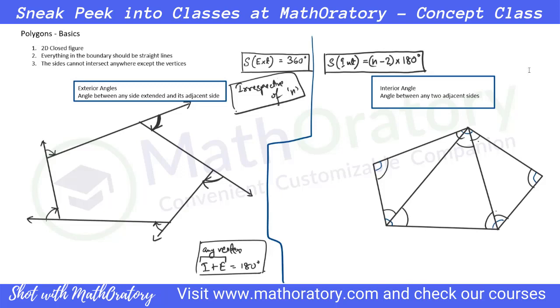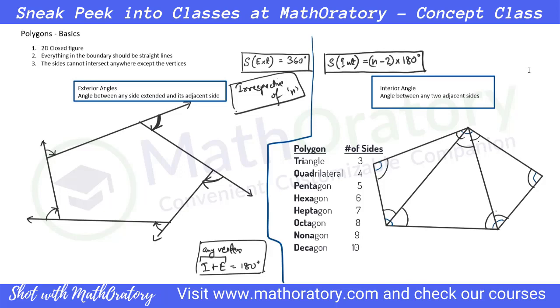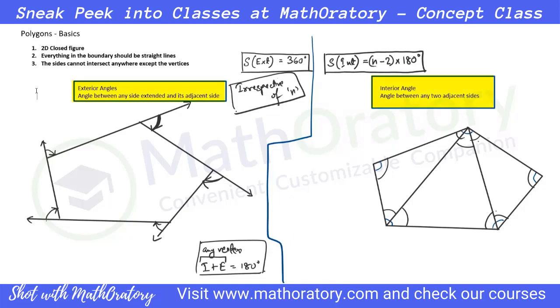By the way, coming to the names, a quadrilateral is 4, a triangle is 3. A triangle is also a polygon, by the way. It satisfies all three criteria that we discussed earlier. So a triangle is three-sided, a quadrilateral is four-sided. Anything above is something-gon. So 5 is pentagon, 6 is hexagon, 7 is heptagon, 8 is octagon, 9 is nonagon. These are two things that you should remember, independent of each other.